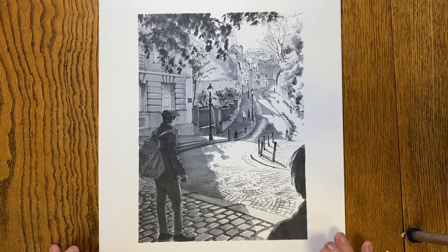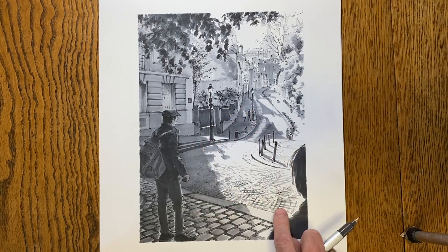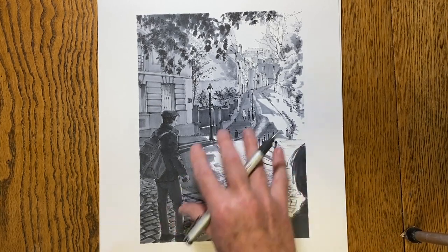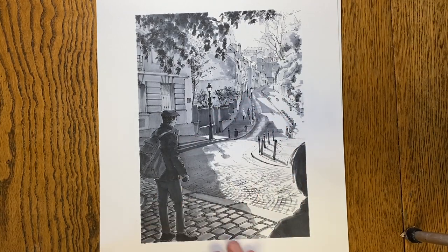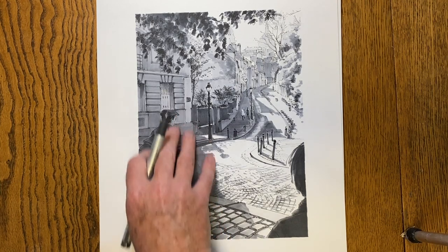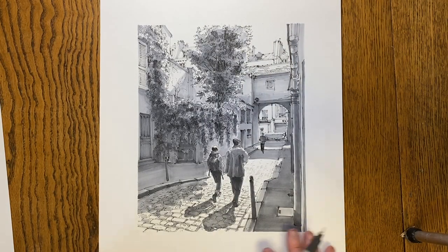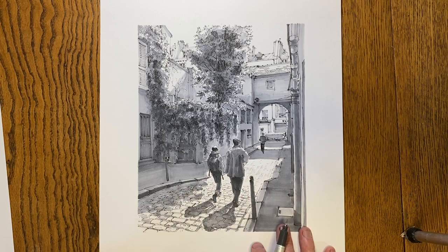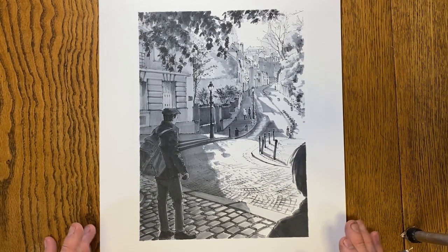When I self-critique this drawing of a street scene in Montmartre, I had to be honest with myself and say compositionally it just didn't work. There was this large dead space in the centre which really just takes all the attention and tells us nothing. It looked great in the photo, but the strengths of this area in the photo weren't ones I was able to capture in my drawing. This figure here, who was meant to be part of the story of walking along this winding street, was too far to the left, and the shadows were too dark — it just didn't work. Later, I did another drawing where I was able to correct all those things, highlight the figures, keep them more central, and use the lighting to show who they were and where they were going — much more successful choices, partly because I was able to be realistically critical of that earlier attempt.